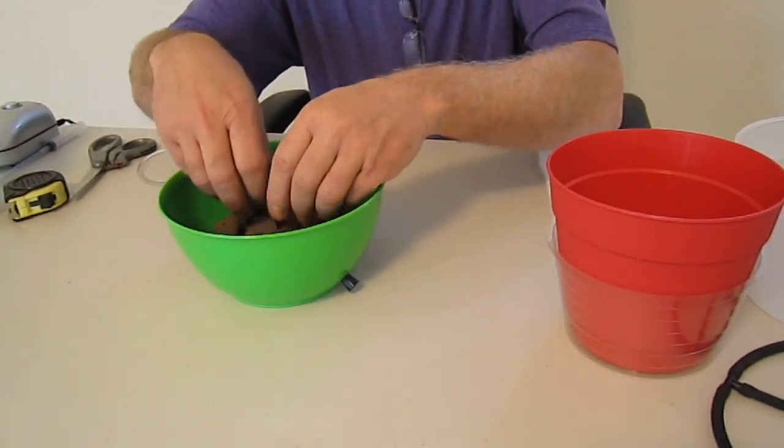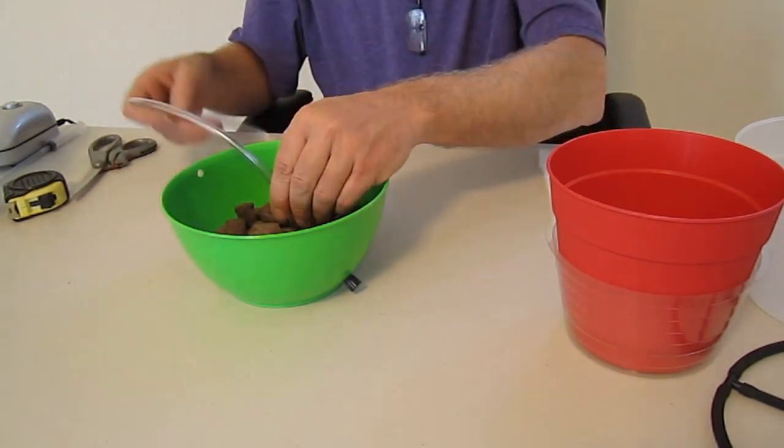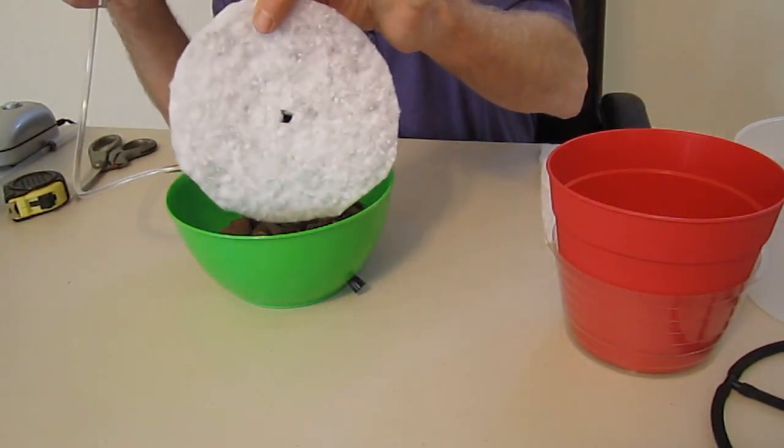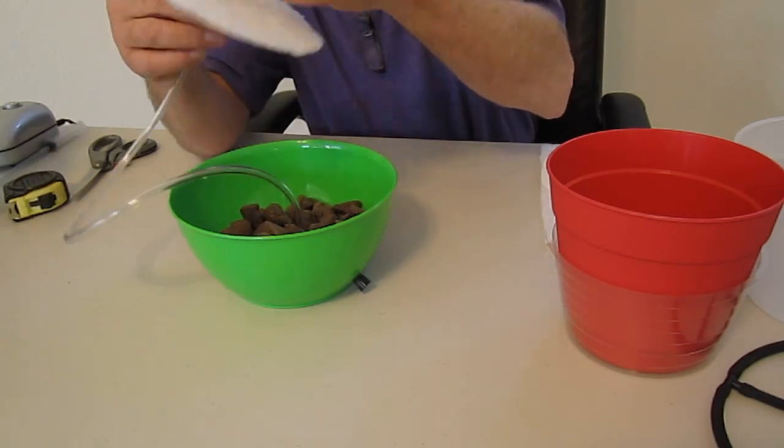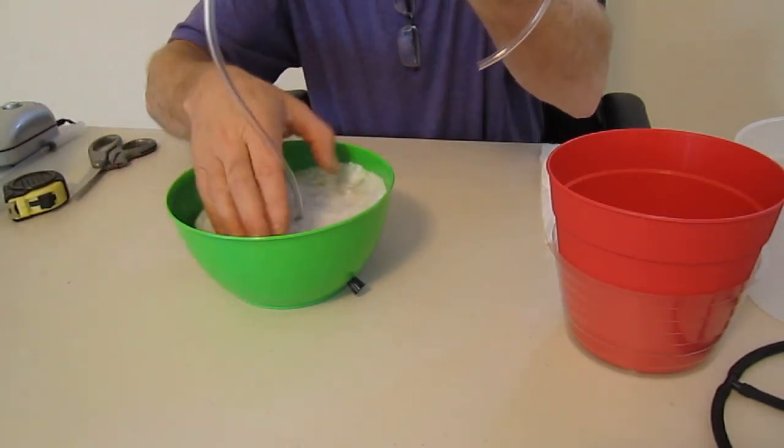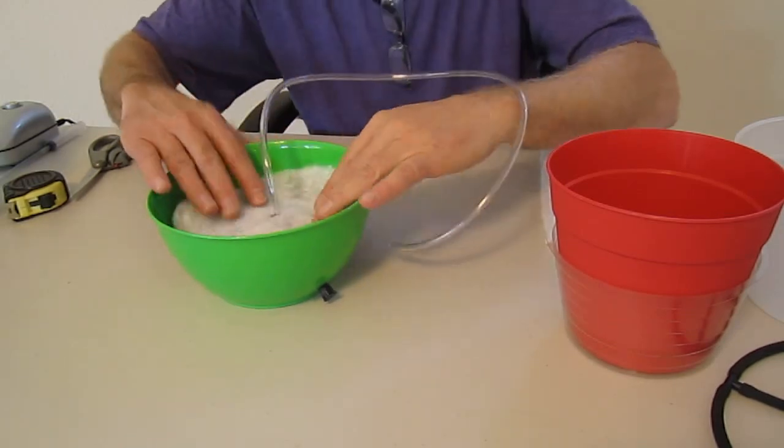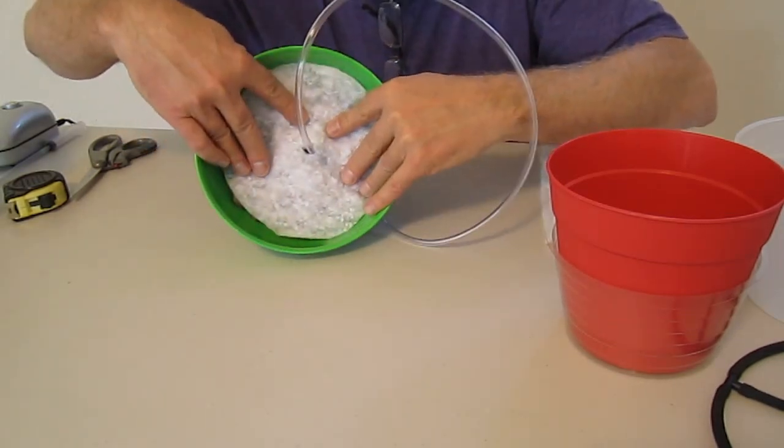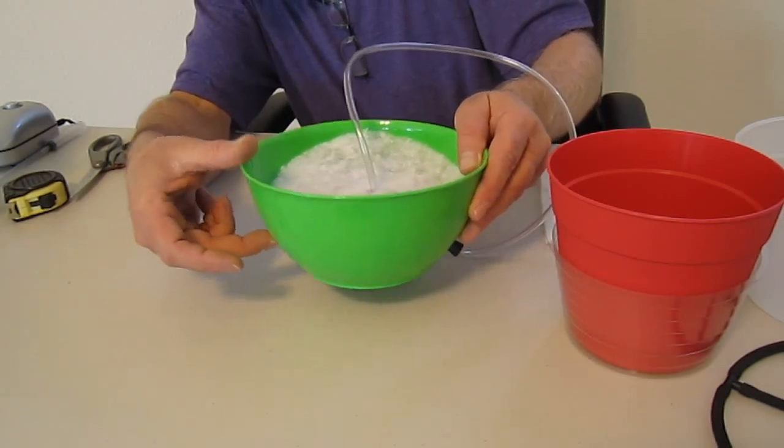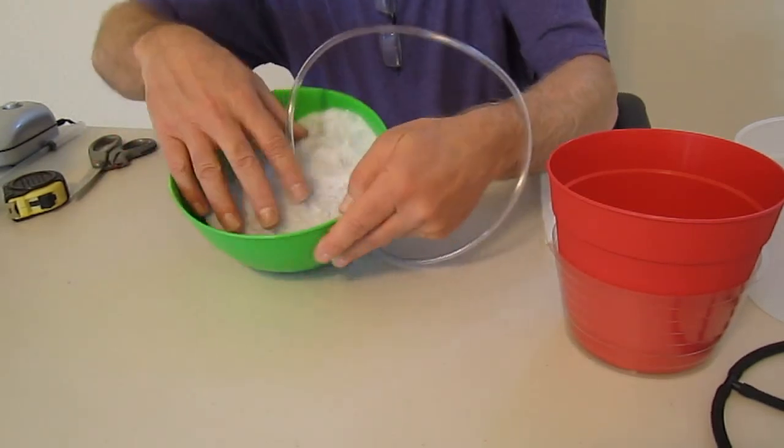So our air injection technology is at the very bottom. Then our favorite media, we like the grow stones. And now at this point, what we're going to do is we're going to take our sure-to-grow pad with the hole in it that we created, and we're going to push that through our line, and we're going to set that on top of those grow stones. So here's what it looks like in small. Now we have about a two inch, inch and a half, two inch separation between the bottom of the pot and where the soil is going to go.